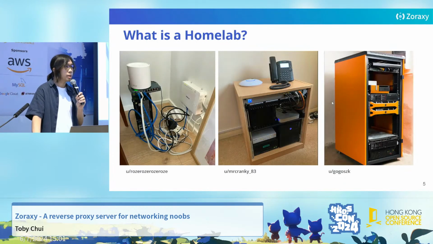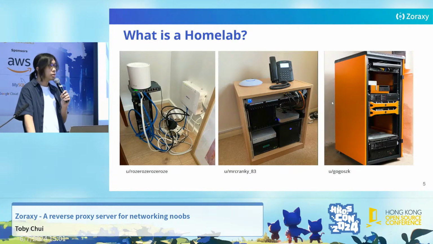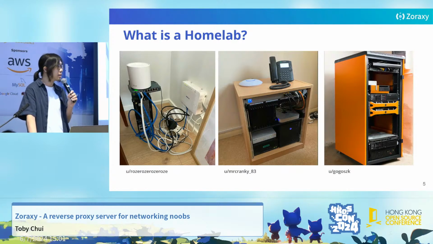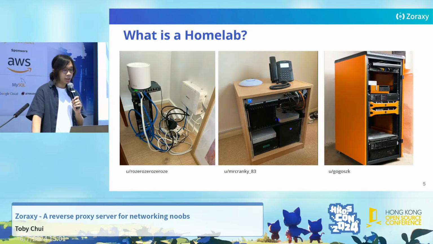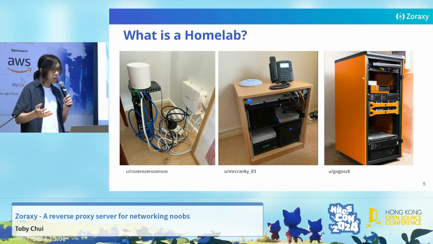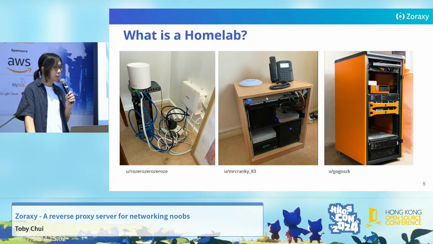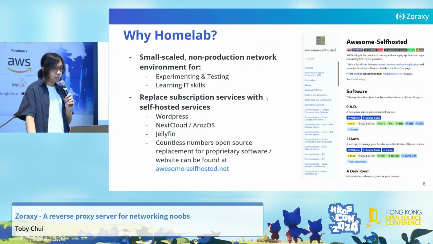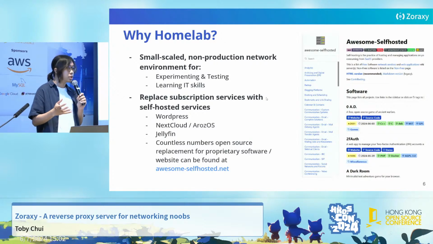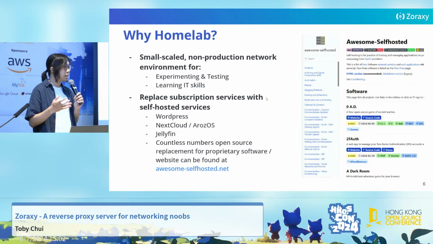So what is a homelab? A homelab is basically a server you put at home for testing lots of IT stuff. It can be as simple as an old PC sitting in your closet, or a full-size professional rack in your house basement. But most homelabs I know have something in between, something like a small rack with a few NAS and networking equipment at home. So a homelab is a small-scale, non-production network environment for testing IT skills and learning a lot of new technologies.